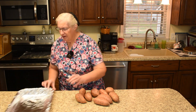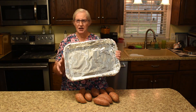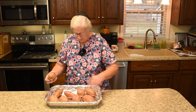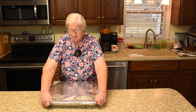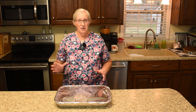We're going to bake them in the oven but we're not going to individually wrap them. We have a big pan here and I put foil over the whole pan, sides and everything, so no liquid can get under the foil. I'm going to put the sweet potatoes in here. This is heavy duty foil — I have another piece here — and we'll just snugly wrap it up. The oven is preheated to 350 and we will bake them for about an hour and a half. Start checking them — it might take a little longer — just bake them until they're soft.